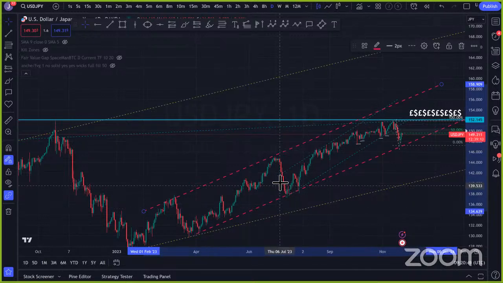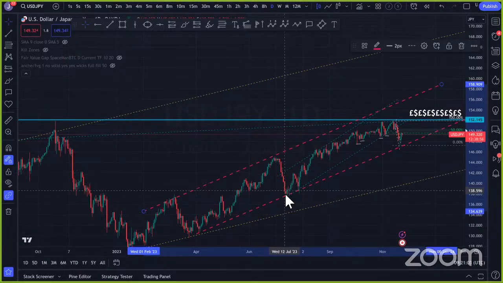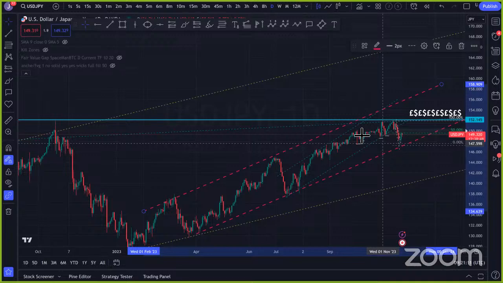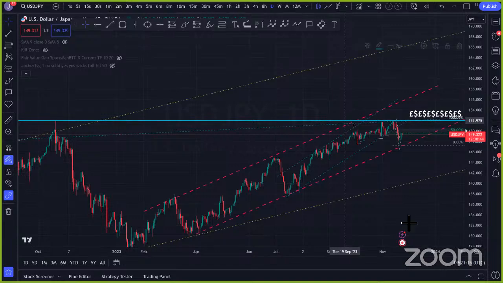So how do you know? Look, if that was the case, when this market came down here, look, go to hell. Why weren't you selling it down and saying you're going to go and take it all the way down here? Why? Because the market came all the way down here to our pink line and then did what? Boom. So what's different now? What has changed? Especially the fact that I've already said that there's liquidity up here. Even more reason why this market might want to come up here.